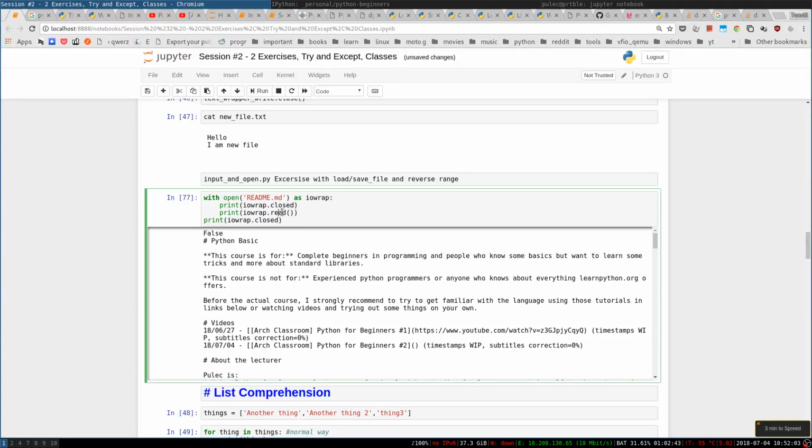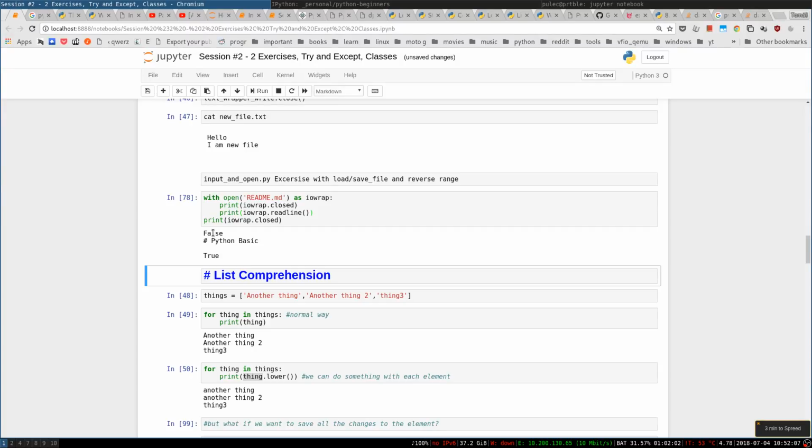Actually, let's make a readline again to make it clearer. So it was first false because it was still operating, then it printed the readline, and then after it did the IO wrap is closed. So if you want to work with the file again, you would have to use with open again. Perhaps there is some way to reopen, but I'm not sure at which point it would be useful.